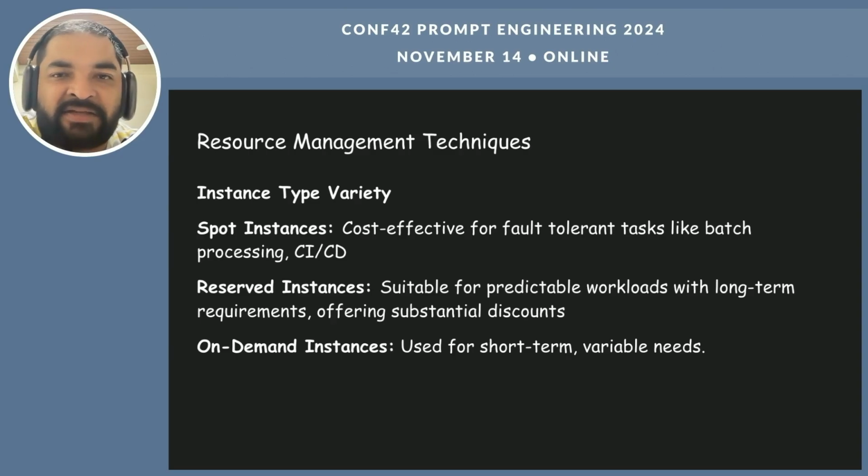The next one is instance types. One of the instance types that I think all the cloud providers provide is Spot instances. Spot instances are much cheaper than the regular instances, but they don't guarantee availability. They come at much lesser cost, but they can be terminated at any point of time by your cloud provider. Now, these Spot instances are pretty useful for various tasks like CI/CD. You have batch processing, where you have a one-off job where you want to process a bunch of records and you spin up these instances.